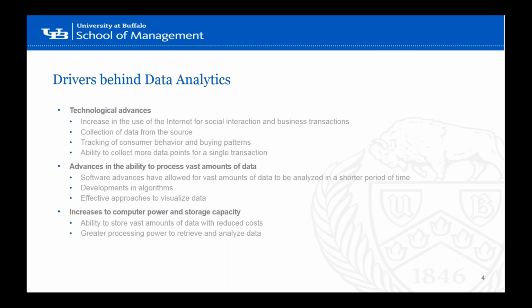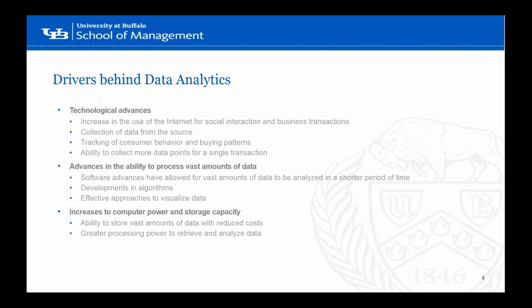Collecting of data from the source. Really we are the source, we are the individual consumer, and what businesses are able to do is to collect our patterns, our activity, what we're looking at, what we're viewing, what we're putting in our cart maybe, and then never ultimately make it through to the purchase. So they're able to track so much more. Additionally, we are providing data directly to them when we're doing things like filling out our name, our address, our credit card information when we're going ahead and making those online purchases. Because of that, there's a higher level of accuracy associated with the data. And also, too, there's ability for organizations to ask more of us.